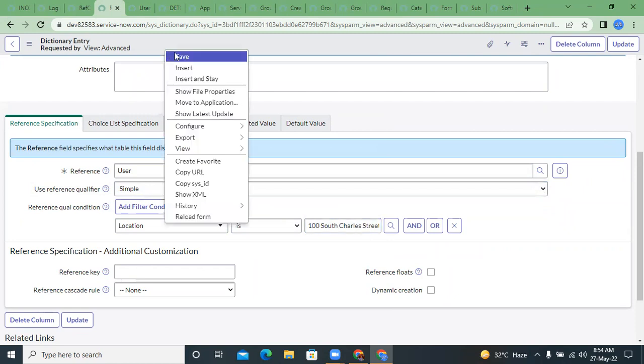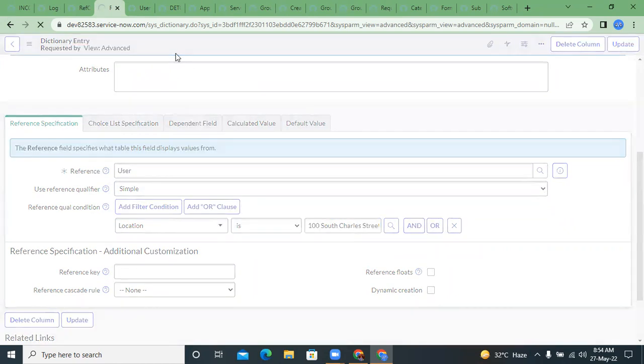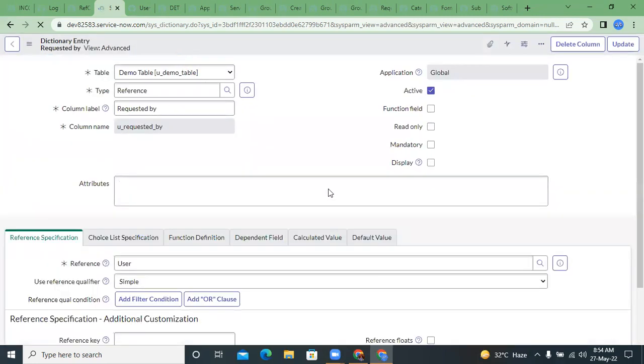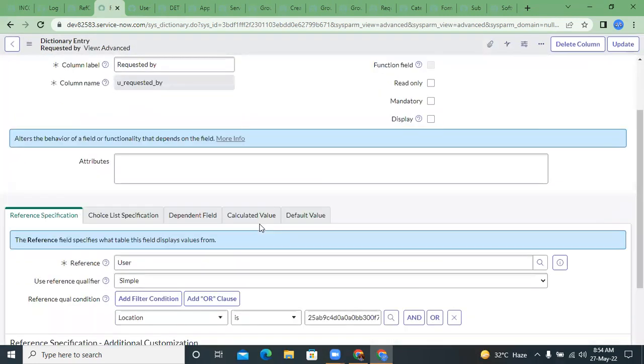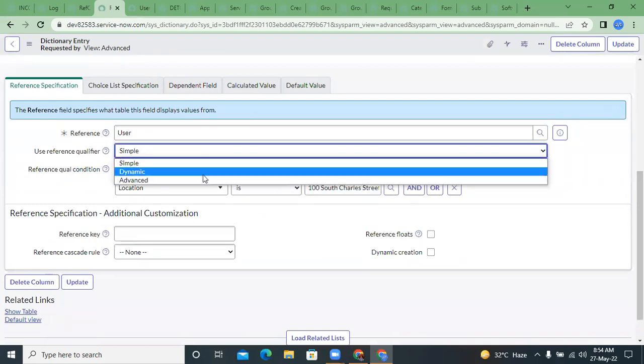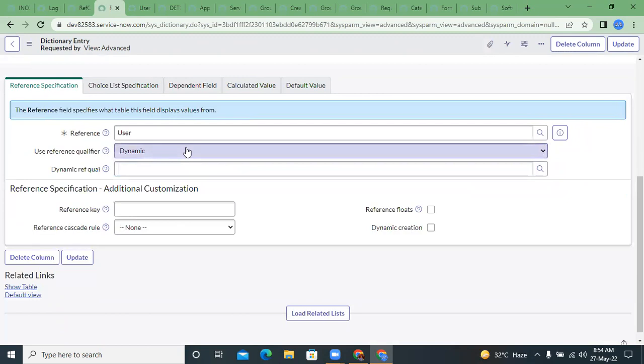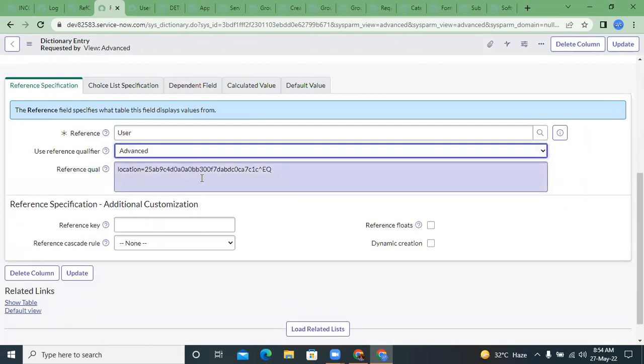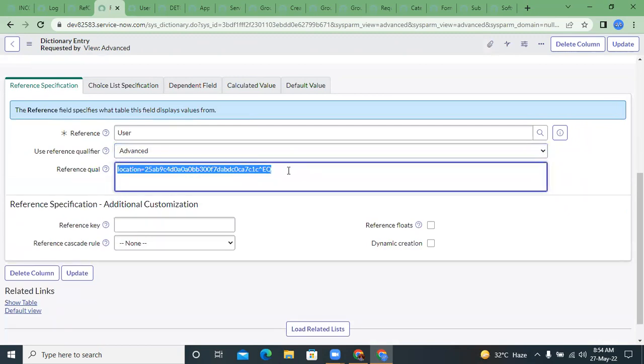Location is something, and if I look in advanced, I'm getting location equals the SysID of that particular location.